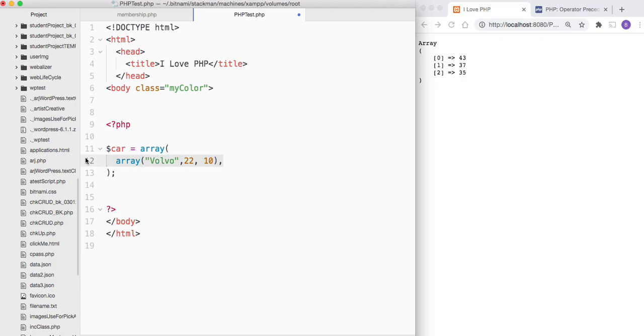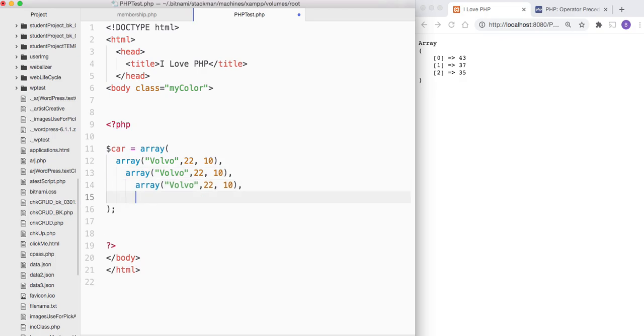So let's copy this whole thing so I don't have to type it in. And let's do another one and get rid of that one. Well, we can't keep the same names. Let's do BMW. I don't know, 17, 23, I don't know, 5.